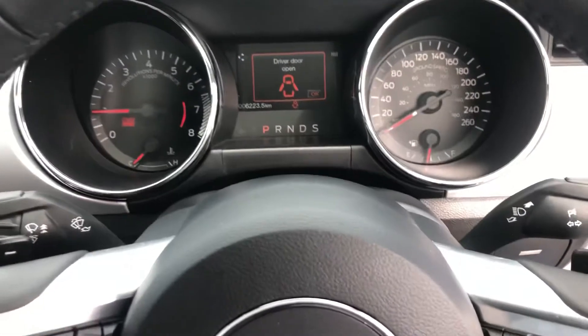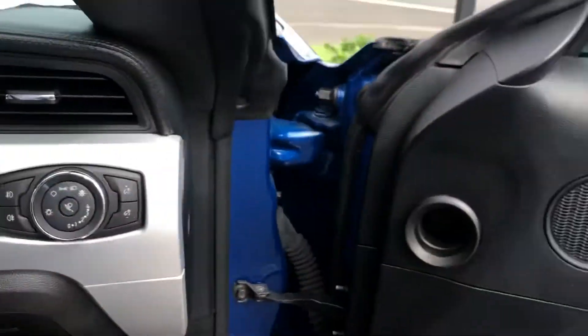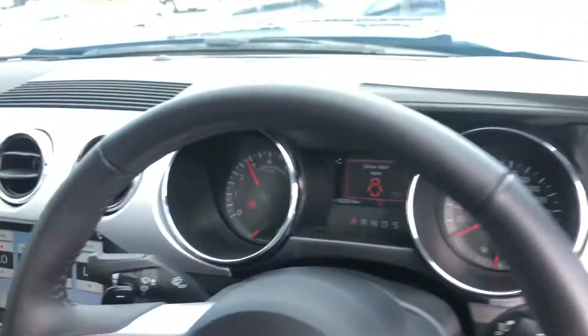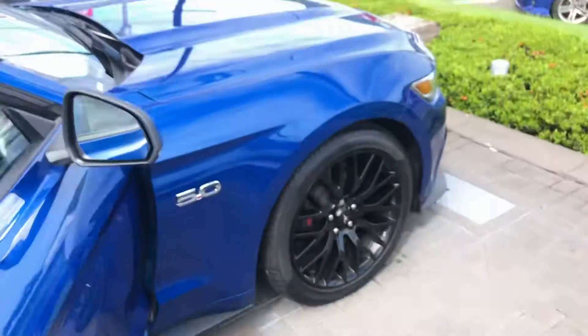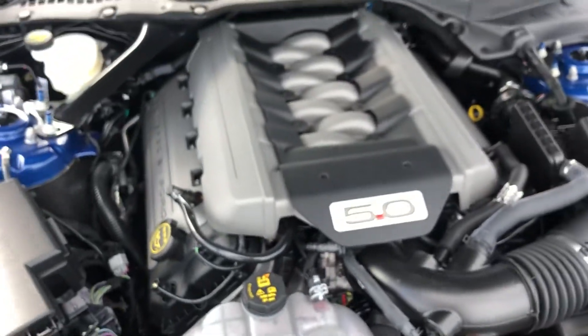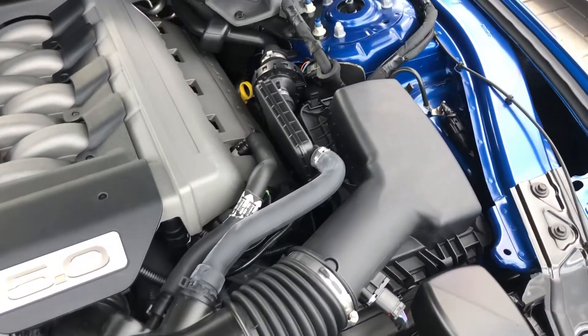That concludes the virtual tour. Being the V8, it's a brilliant-looking vehicle - awesome sounding vehicle. I'm just going to pop the bonnet while it's running. It was just beeping letting me know I've got the keys in my pocket. You've got the nice 5-litre V8 through there - immaculate, just a beautiful car.